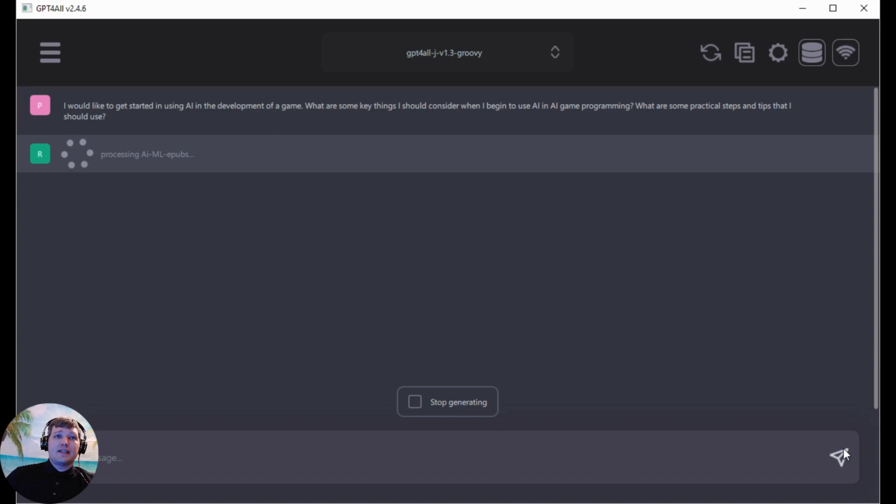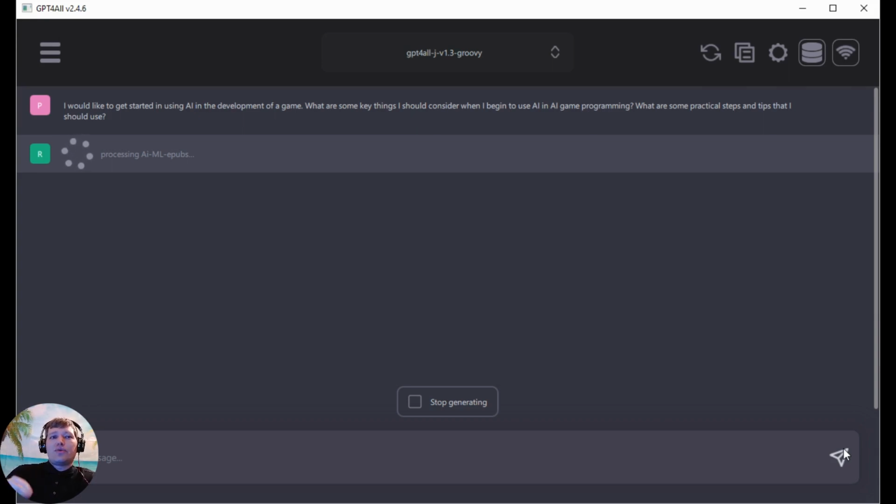Now, as I'm standing here talking about this, what we see on screen now is it's showing that it is processing the answer against the AI ML EPUB's data source that I gave it. So it's enumerating that and it's trying to generate a response using the information that's available. The question I posed is intended for it to find in its source documents a more specific answer than would come from the model. In fact, the book is actually called Practical Game AI Programming, so there should be an answer that comes from that because I have a book that specifically addresses that use of AI.